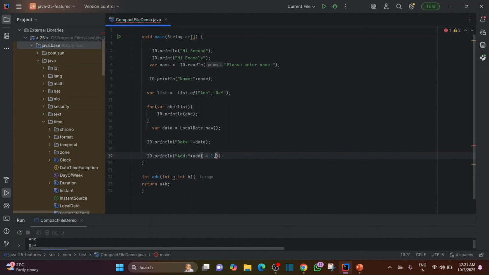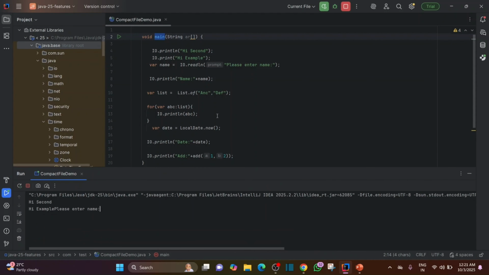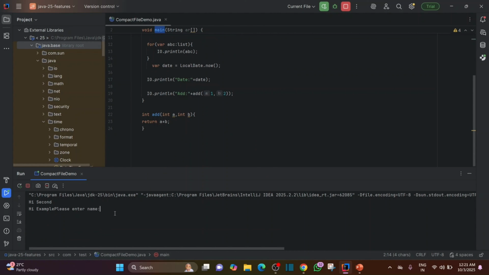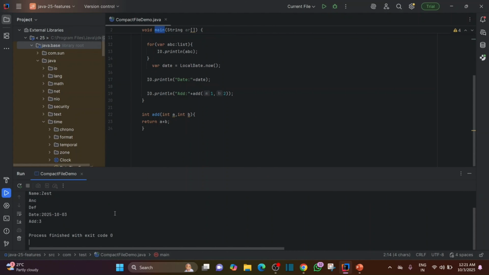I'm passing 1 comma 2. Let me see what response we get. This is the business method, and you can call all your methods inside the main method, so that way you can extend the application. Let me run it, and we can see the add is coming as 3.